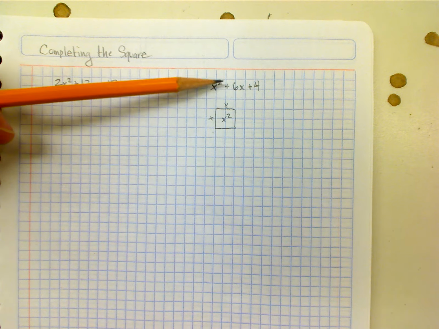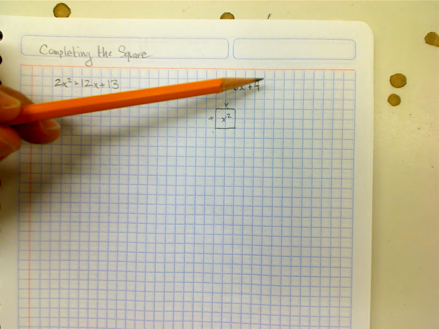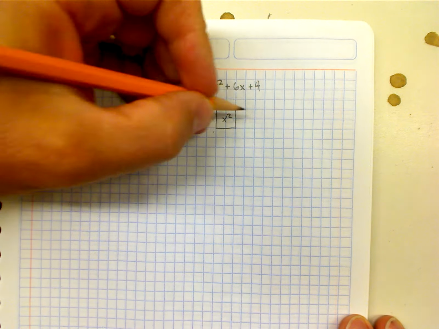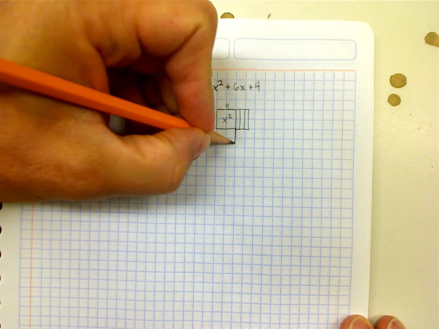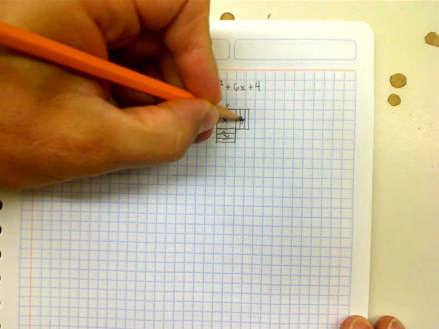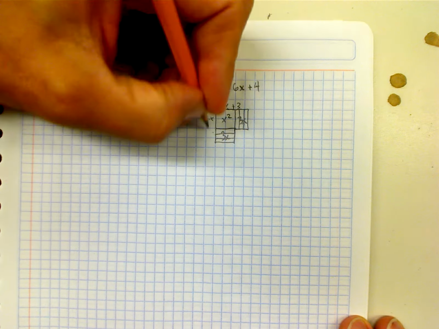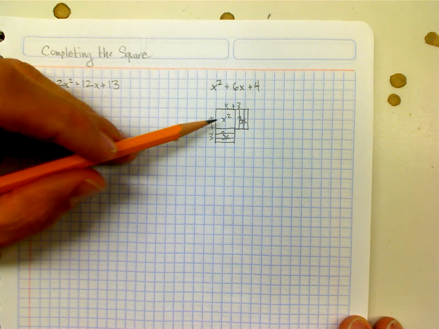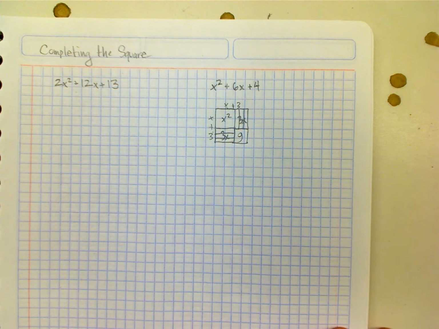And that's important. This term right here is a perfect square, which is why I'm able to take the rest of these pieces and build a bigger perfect square. And that's what I do. I take this 6x and I put 3 of those 6x's over here, and I put 3 of the 6x's down here. This is 3x and 3x. And there's my x squared and my 6x's together, and you can see the dimensions of our bigger perfect square are starting to materialize. This is going to be x plus 3 squared, as long as I can figure out how to get 9 units in that corner.